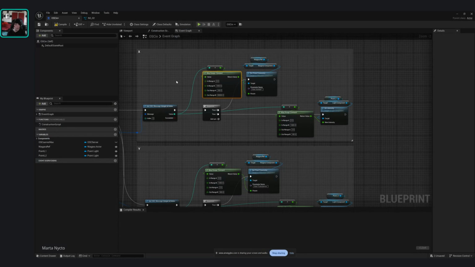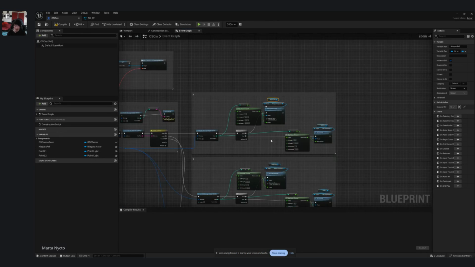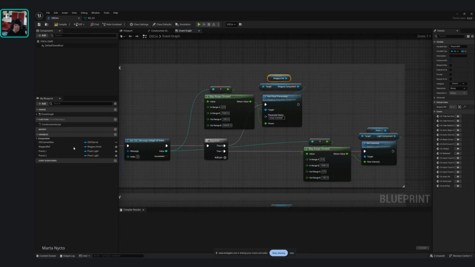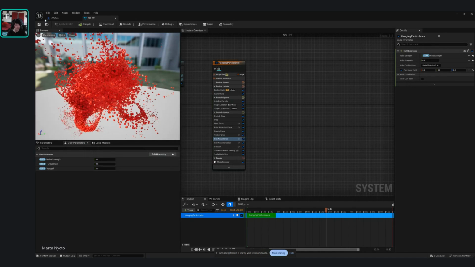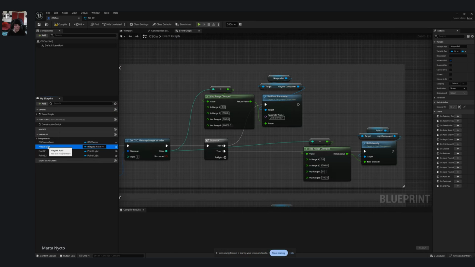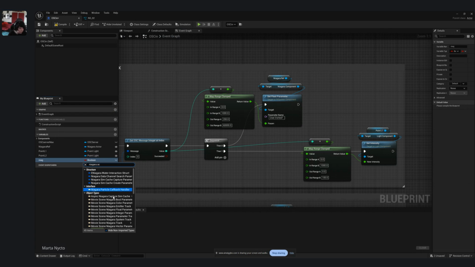Inside the OSC blueprint, I have to create a reference to the Niagara system here. So I created a variable from here and chose a Niagara actor object reference.